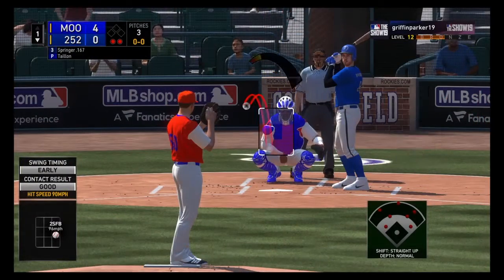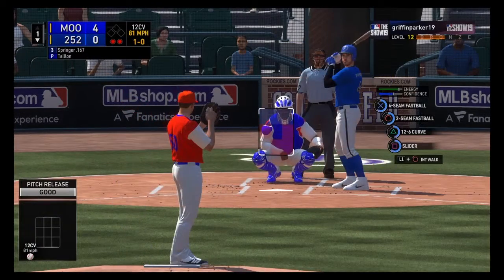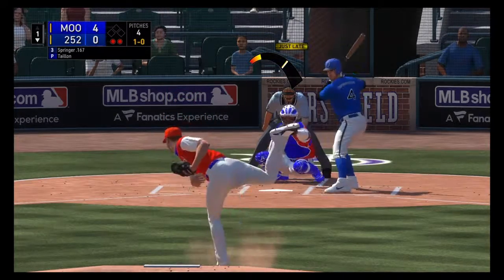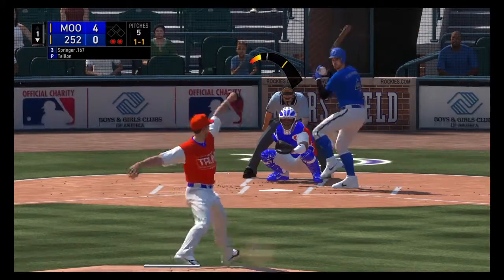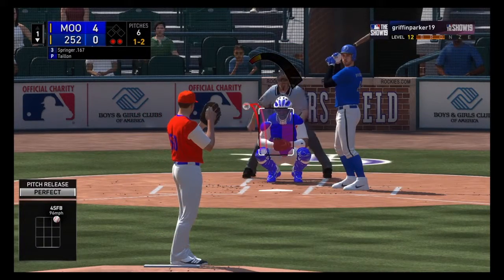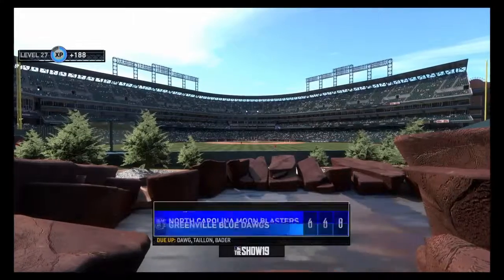Stepping in, George Springer. Ready with the first pitch. Here it comes. And this one's not close. It's in the dirt for ball 1. Fastball got him to swing through it. It's 1-1. Well, clearly this guy doesn't need many warm-up pitches because he's 98 miles an hour in the first inning. Newsflash to the offense, they better get it going. And a slider called strike 3 as he couldn't pull the trigger, and the side is retired.